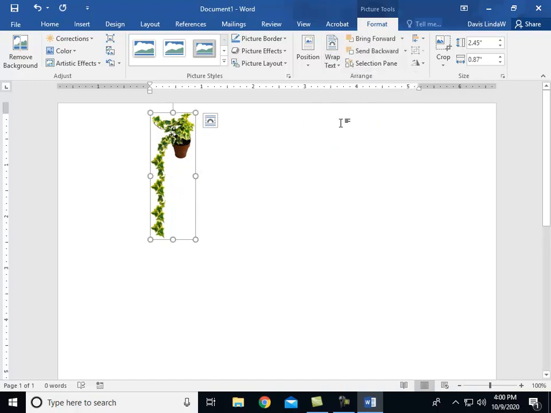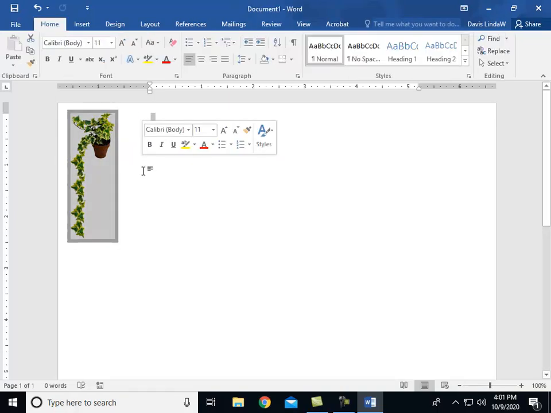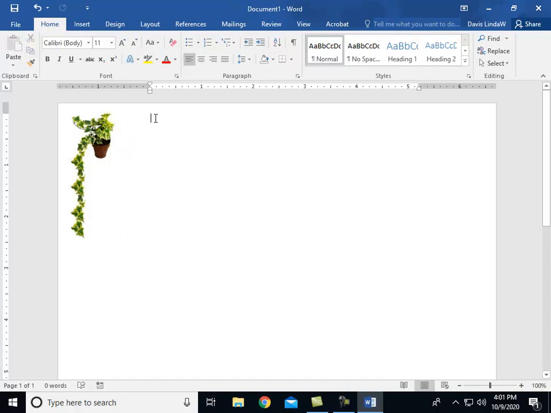Hit Square, and now two things happen. It will now allow you to type text beside the graphic, and it will allow you to take the graphic and push it over to the edge. Now keep it still in the print range, so not too high. Again, use the line they give you to guide you there, and not too close to the edge, but along in there is good. Now at this point, my cursor now will go beside the graphic, but I need to center this because it's the company name coming up next and it needs to be centered. So we'll do Control E for center, or you can click center on your paragraph alignment tools there.